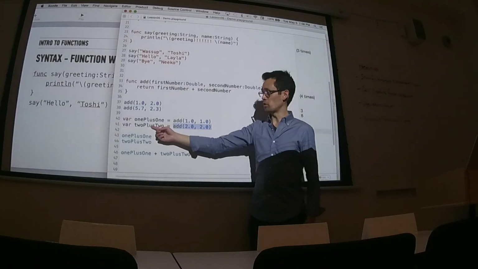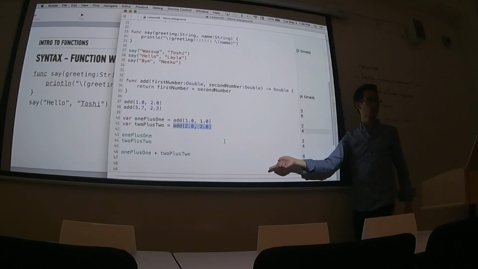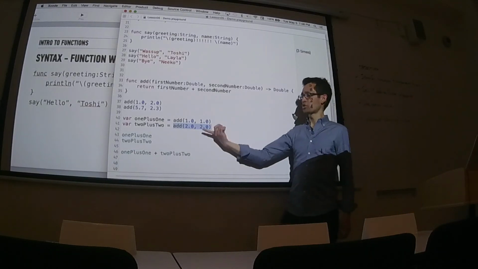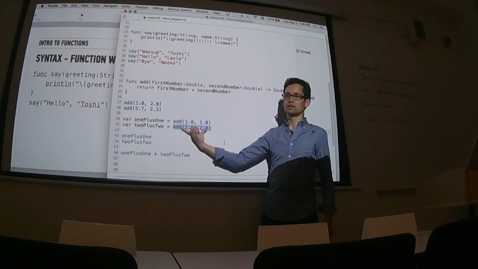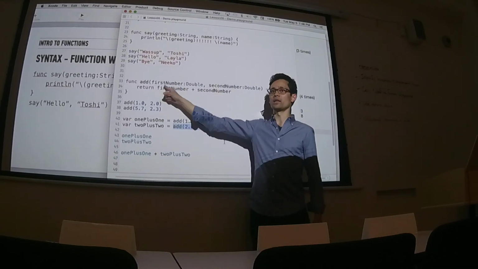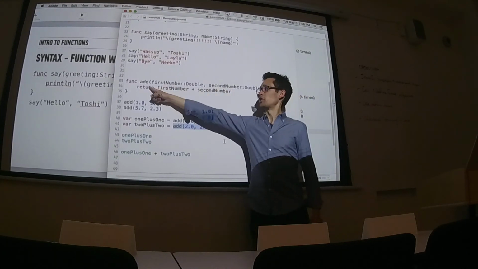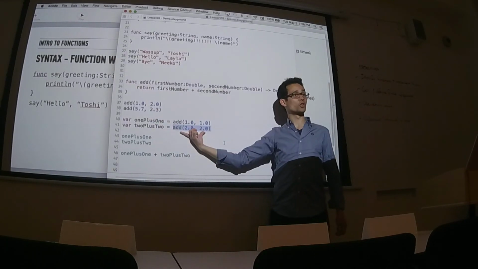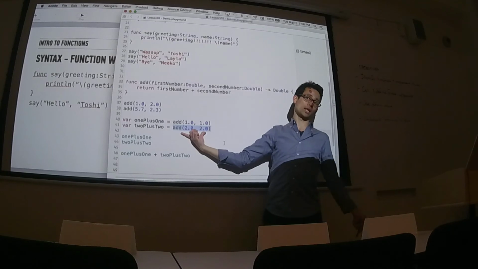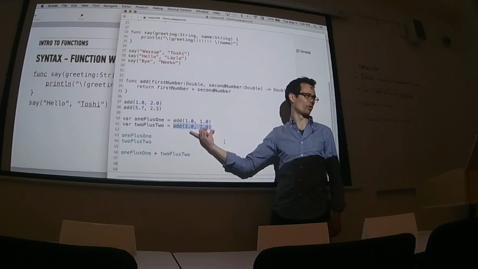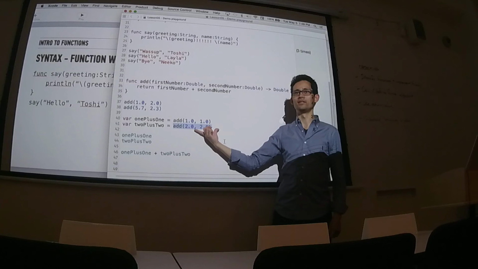Because I've assigned it to a variable, now I can use it in multiple contexts. But the point that I'm trying to show you is that Swift treats this whole thing as the value that comes out of executing this line. Whatever's just to the right of return becomes the value of the function call at the call site, meaning down here. Does that make sense? It kind of makes intuitive sense. It's harder to describe than just to show you, actually.